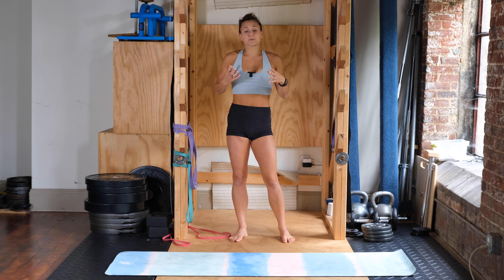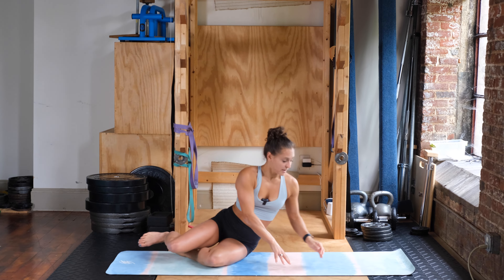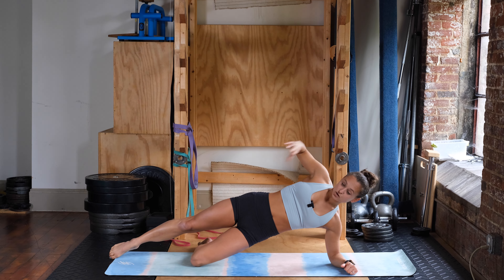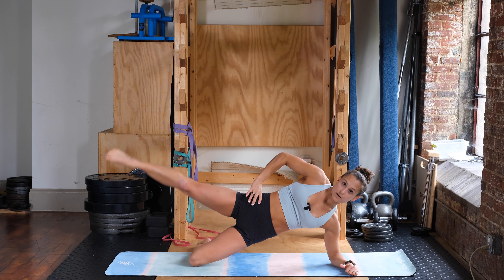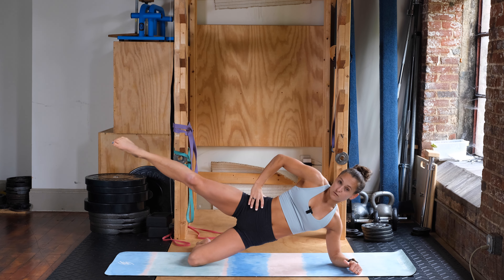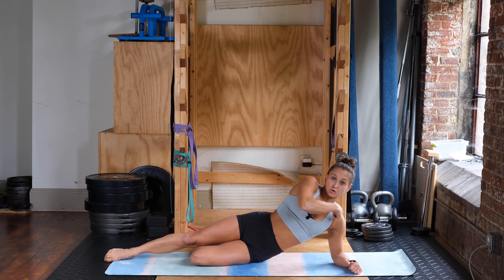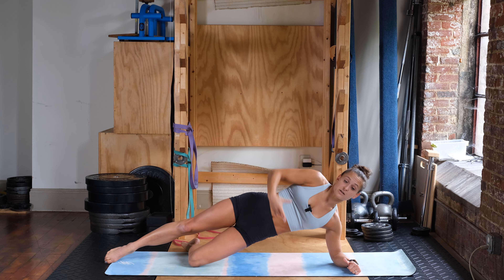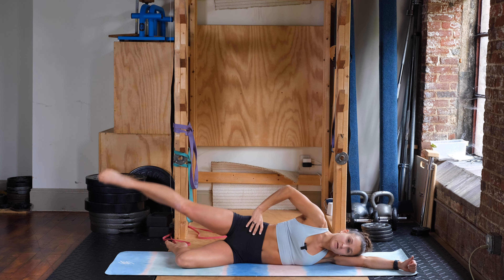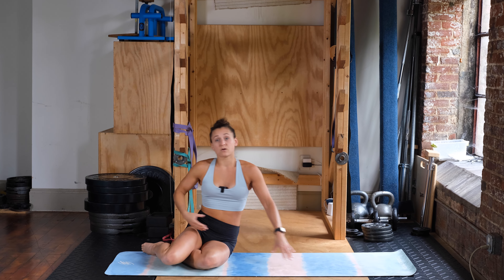Last exercise in the circuit is a modified side plank hip dip to hip abduction. Lay down on the ground in a modified side plank position — knees, hips, and shoulders all in one line. Straighten out your top leg, drop down and lift up — that's one. Don't let that knee rotate up toward the ceiling; keep your hips rolled forward with the knee twisted almost facing toward the ground. Down, up, up, down is one rep. Shoulder is directly over your elbow, keep your hips up and controlled. To modify, just do the hip dip or lay on your side with your hand on your hip to prevent rolling back. We're doing six on each side, then repeat the circuit three times.